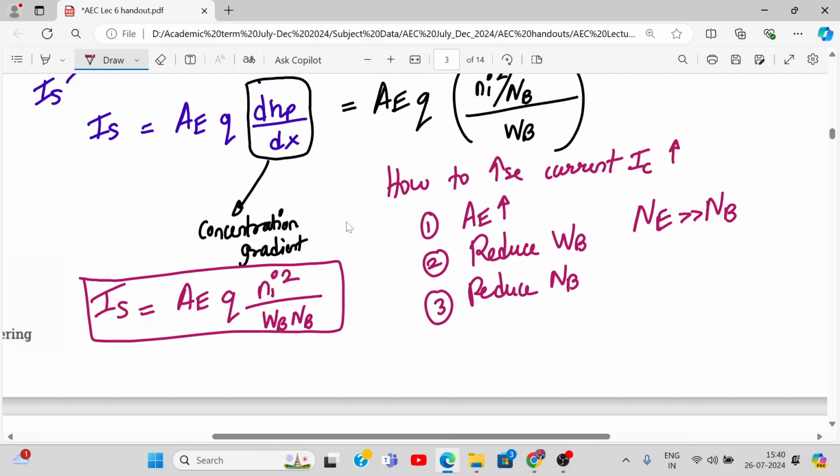Sometimes they ask you in the question, why is the emitter heavily doped? Why is the base region very, very thin? Why is the doping in the base less compared to the emitter doping? These are all the various questions, and the answer is the same. Now, did you understand how to do that? This is doping in the base region. WB is what? Base width. All right, so this is how you control the narrative.